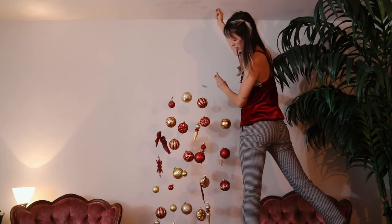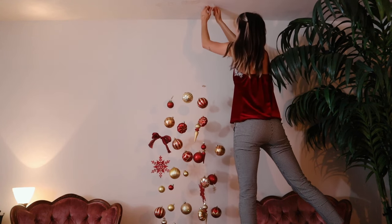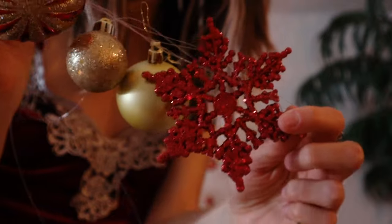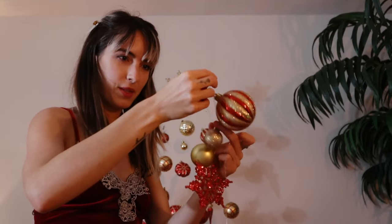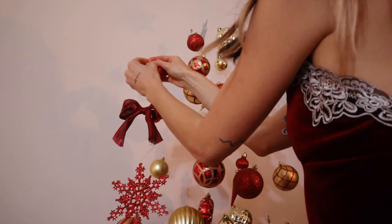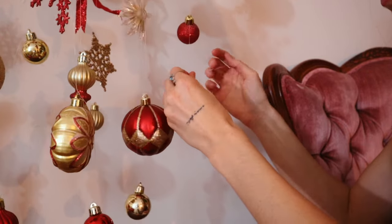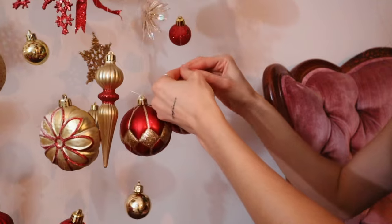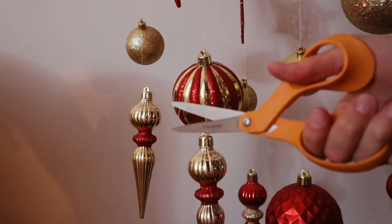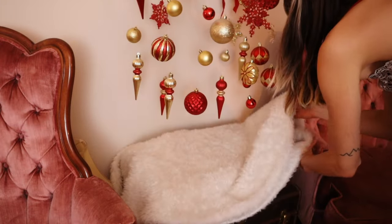Technically, you don't even need to use thumbtacks because the tape is strong enough. I'll be honest — this isn't looking like a Christmas tree right now, so we might change up what we're doing. The downside to using this is the knots. Once I had all the pieces up, it finally started to come together, and I stepped back and filled in the extra gaps using some ribbon, tying some bows, and adding extra ornaments using fishing wire. Then I cut off any excess fishing wire that was sticking out and added my actual tree skirt underneath on my coffee table to give the illusion of a tree.